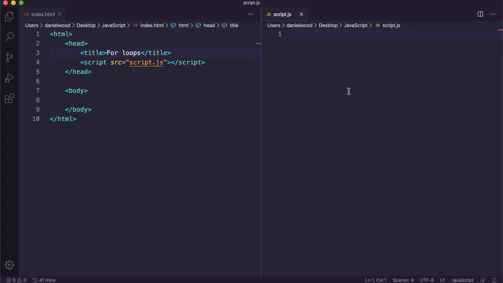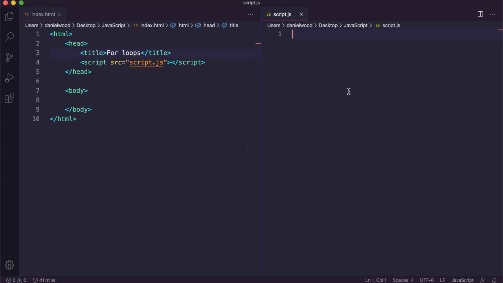In this video, we're going to look at how to use for loops in JavaScript. A for loop is a type of loop that can repeat a set of instructions in a block of code a set number of times. For example, you could use a for loop with a built-in counter to repeat a set of instructions 10 times or 20 times, depending on what you set the counter to. So it can be used to repeat blocks of code a certain number of times.